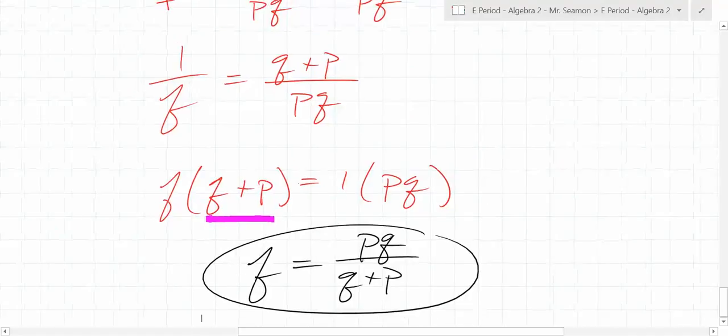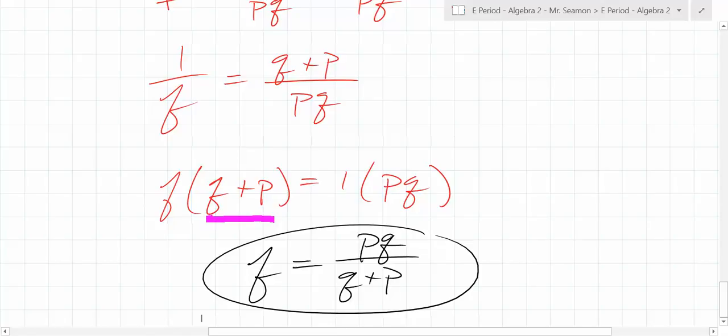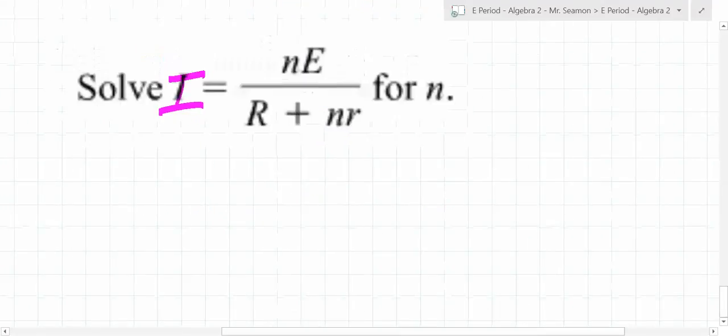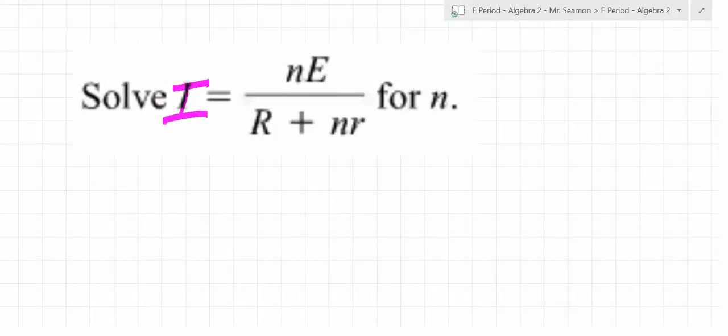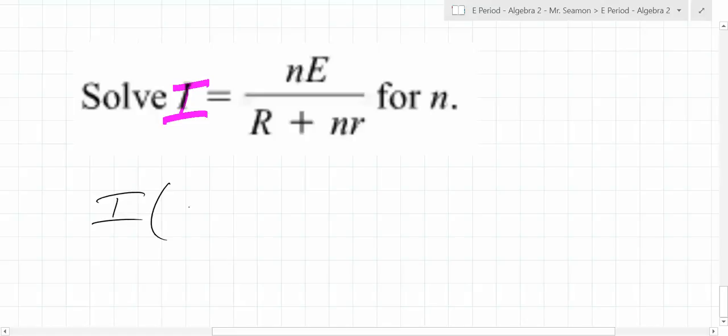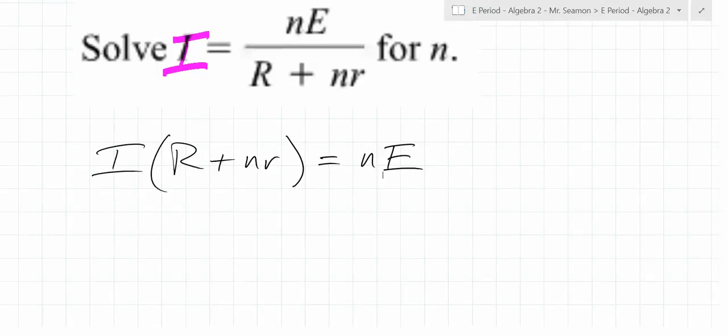The techniques we have used, kids, hold on a sec, multiply. So for example, kids, you have a fraction. Take a look at that first. Can you erase the green on the projection for a second? I'm going to do some work right there. If you cross multiply, what do you end up with? I times R plus lowercase r, equals capital E, N capital E. Have we gotten rid of all the fractions now?